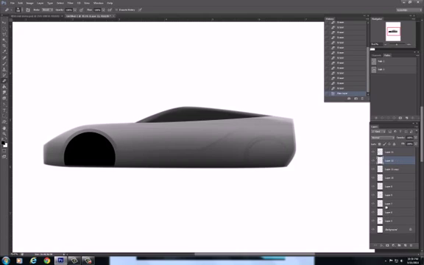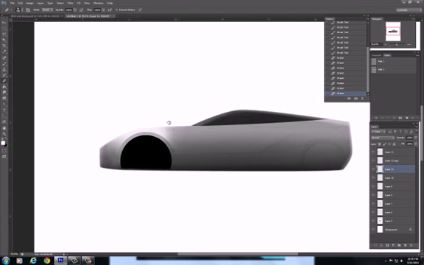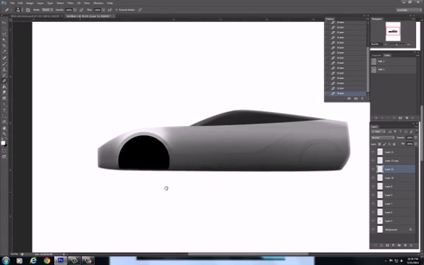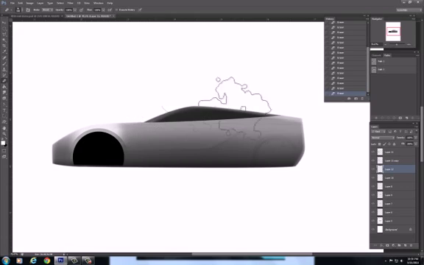This might also be a good opportunity for me to make a new layer underneath all that and go in there with a white brush. Try to get that fender in there. And I will erase away because we want that to really look like it's fading into the body again. Alright, I think that is good.